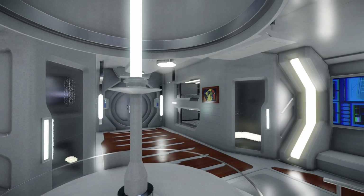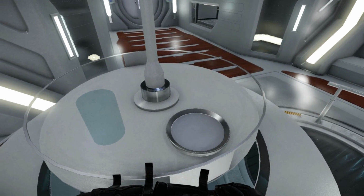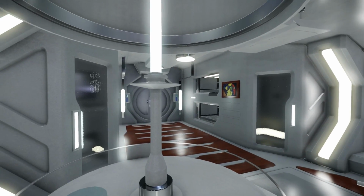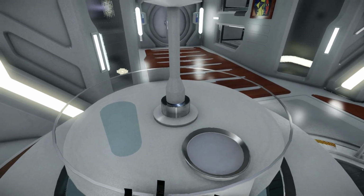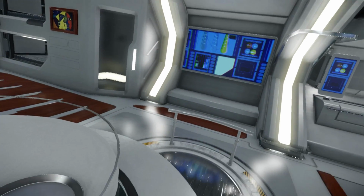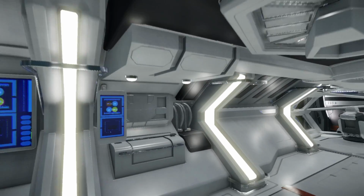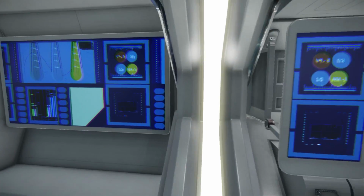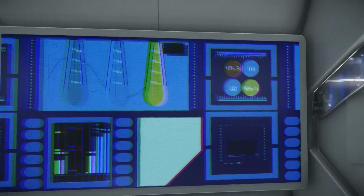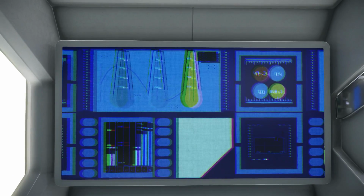Well, I can't move my head. Turn on TrackIR. Yeah, we're actually sitting way above the table here. So it's a little glitch that's actually new to the 1.1 patch. It wasn't doing that before. Of course, you have these little placeholder screens everywhere. I really don't like these because it's almost like it's got double vision. It's really hard to look at without getting a bit of a headache.